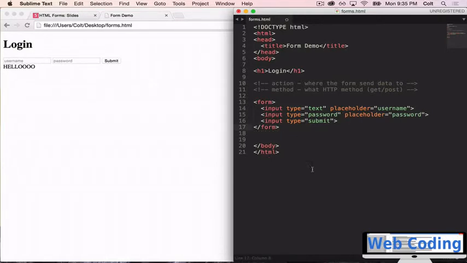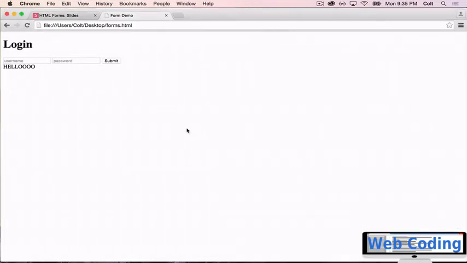There is functionally a change though. My form now, if I refresh the page, it actually does something. It's not very impressive, but if I fill out my username and some password and I hit submit, pay attention right here, and you'll see my page actually refreshes. My data disappears. This button to refresh the page is engaged briefly, as you can see. So my form is being sent.